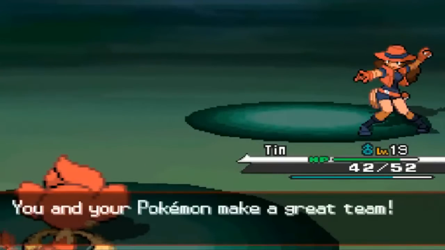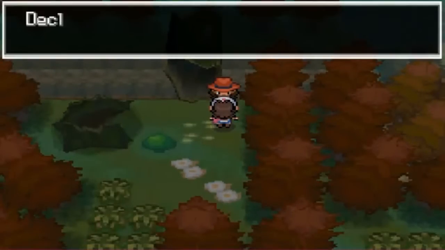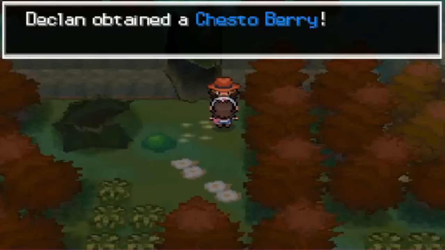You and your Pokemon make a great team. I kind of realised unintentionally I gave her like a male's voice. This is one of the powers I got from nature. We got a Chestoberry for waking ourselves up.